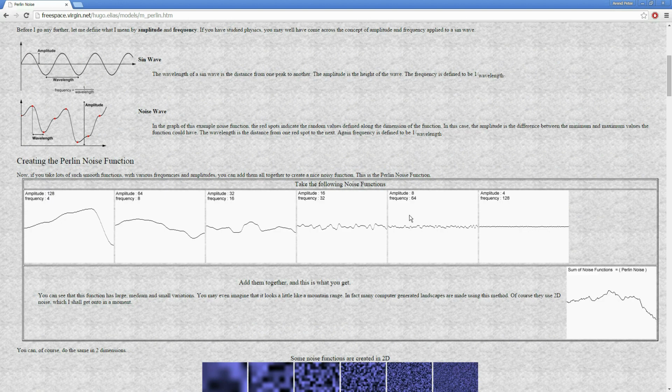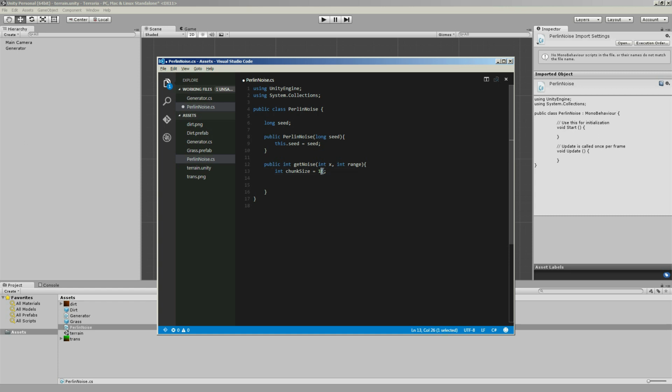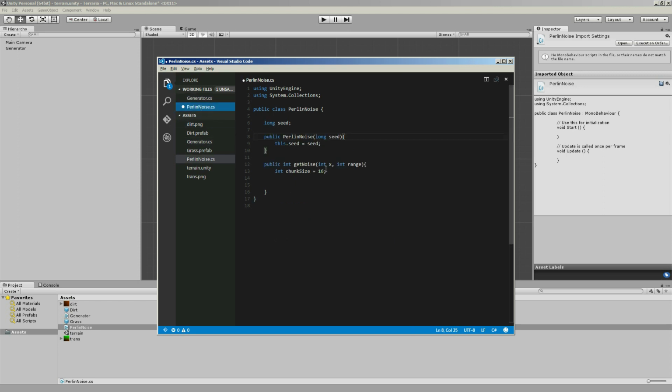And as you go to finer frequencies, it's less. So we're going to start the chunk size at 16. Since our x ranges from -16 to 16, there should be all of 3 sample points, because there's 1 at -16, 1 at 0, and 1 at 32. All the points that are divisible by 32.